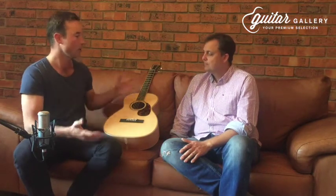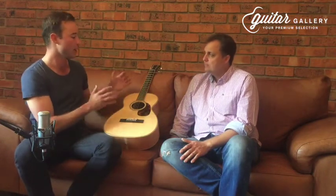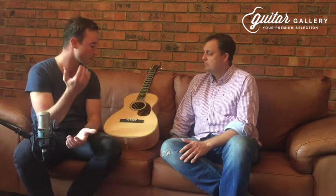When you talk about frequency balance, it's got a crisp and full high end. Obviously because of the mahogany and the Sitka, it's got no need for more mid range. It's amazing, fat, loud, but still balanced mid ranges. And for a guitar this small, this thing has amazing lower end.